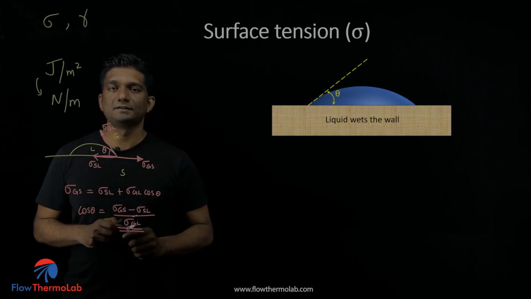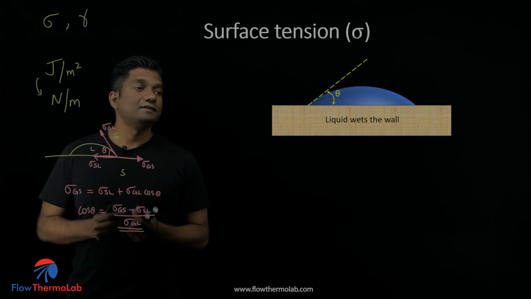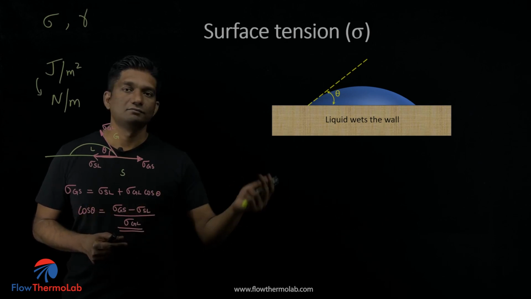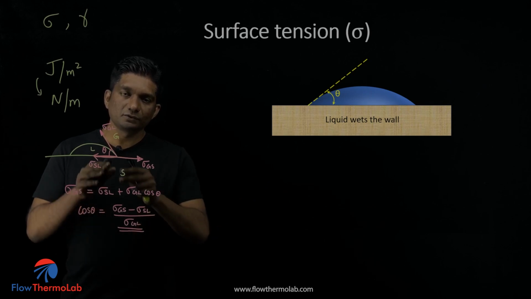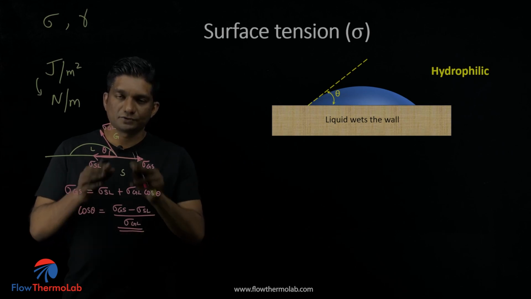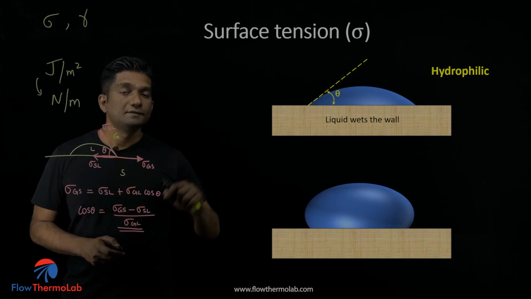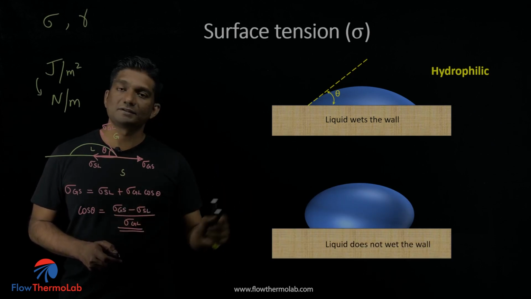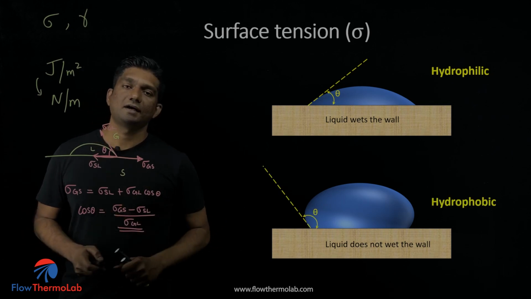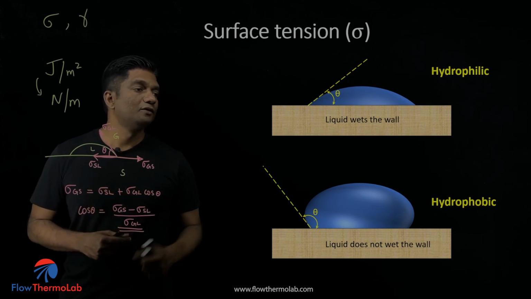If you take some examples like alkanes or petrol, if you put a droplet of petrol, it will just spread, right? The contact angle of these kinds of liquids is very, very low, like 1 degree, 2 degrees in that range. So that means it just spreads on the surface. So these are called hydrophilic because it is spreading, it is wetting the surface. And if your contact angle is above 90 degrees, the liquid does not wet the surface. These angles are above 90 degrees, and these are called hydrophobic. It's against attraction, right? It's hydrophobic.